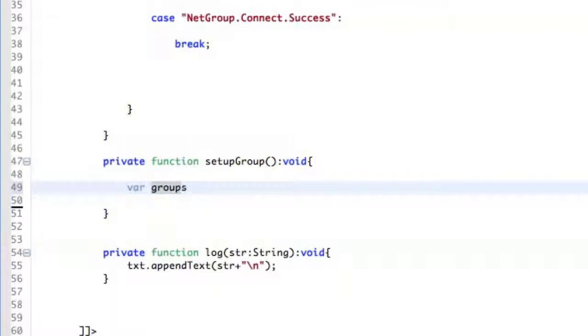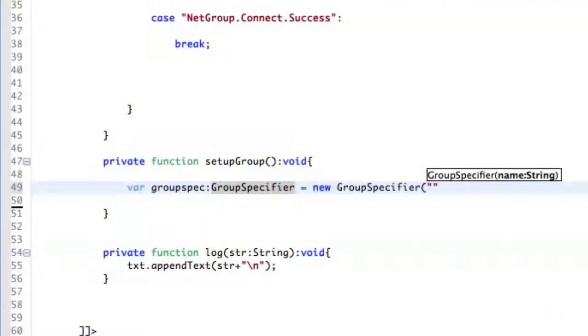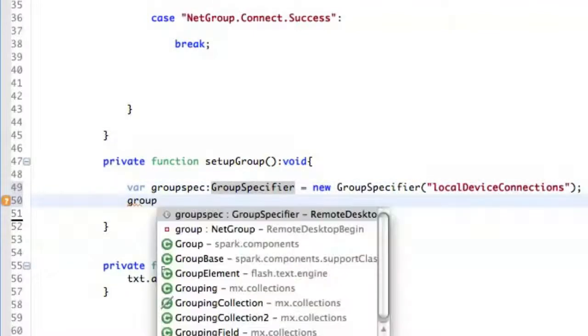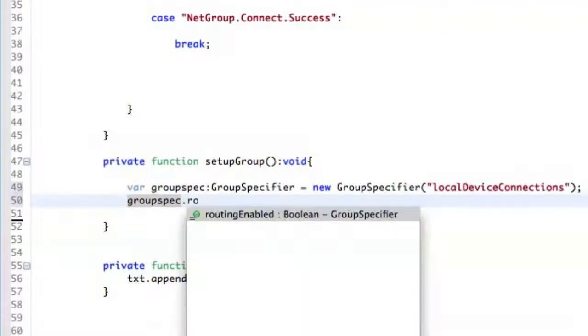First we define a group specifier, which is some kind of class used for the group specification, very simply said. And we give it some name, so let's say some local device connections, and we also define one thing here, that we want to enable routing.